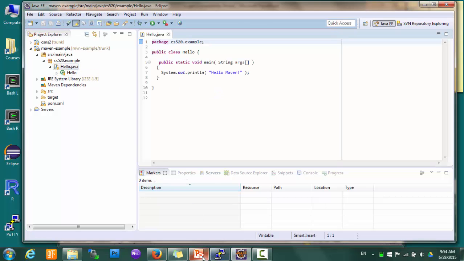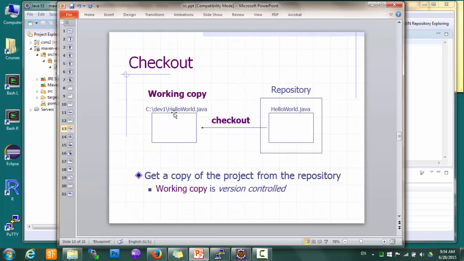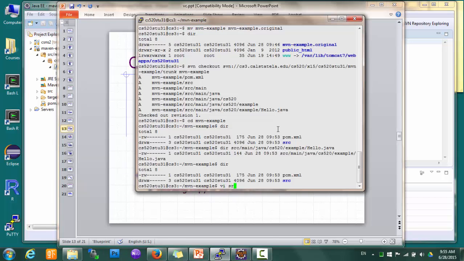Okay, so now we have checked out a working copy or version control copy, and you may be wondering what the difference is between this working copy and the copy that we imported into the repository. Well, let's see.